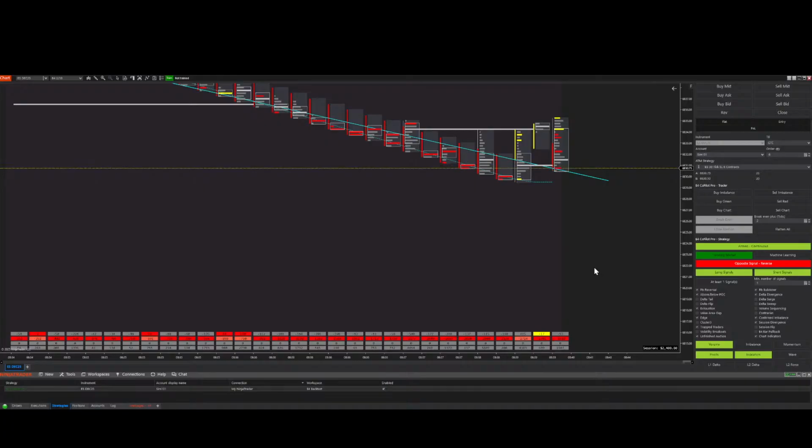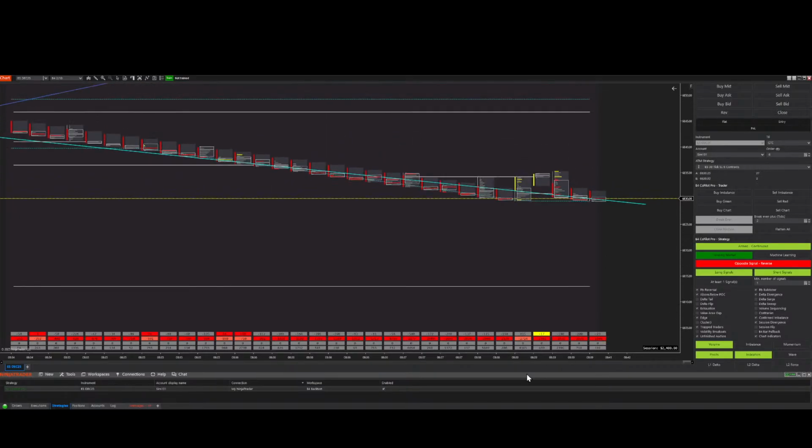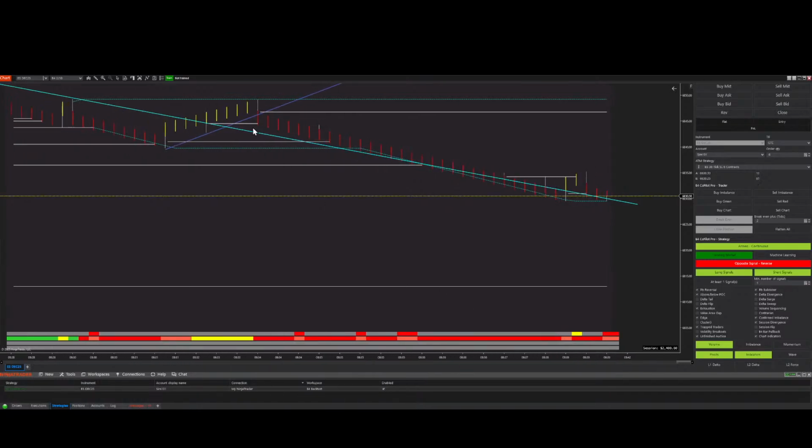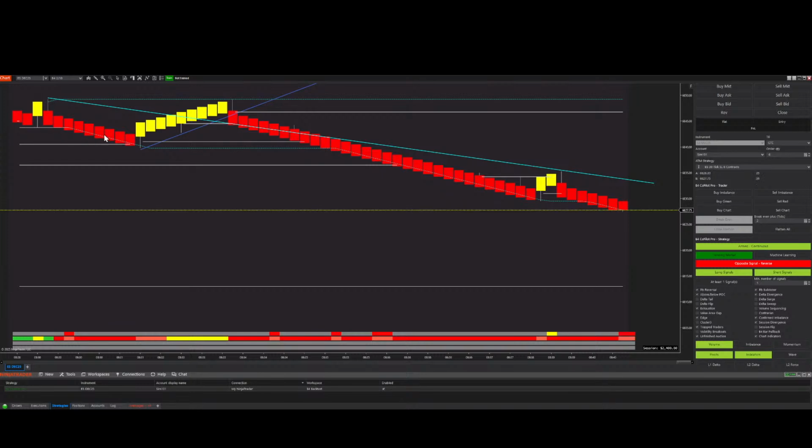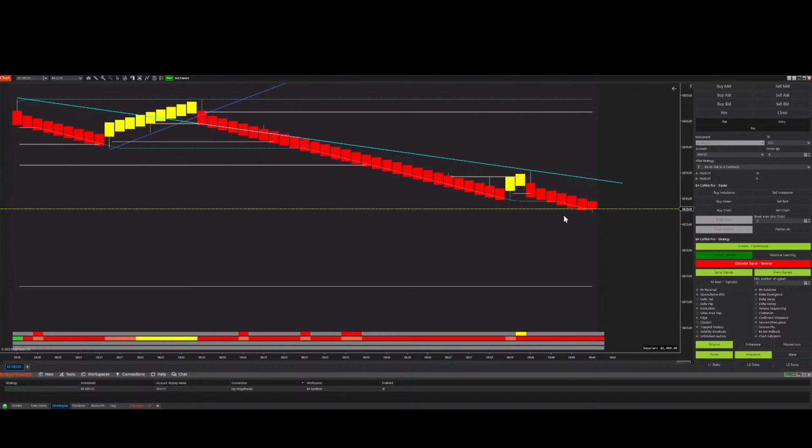The cloud is thick in this area as price is developing right here. The reason for the thick cloud now is because of this area here. There's a battle going on right here. It created some significant turbulence or volume there, and that's what happens when it'll make the forward cloud get thick in that area.